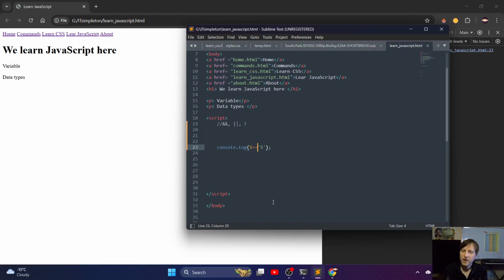Therefore, it is vital that you use triple signs. Sometimes we don't need to use triple signs. And actually, what this does is convert a string into a number. So if you want to convert a string to a number, then use double signs, a double equal sign, sorry. Okay, now that we know how to compare using an equal sign, let's delete this.